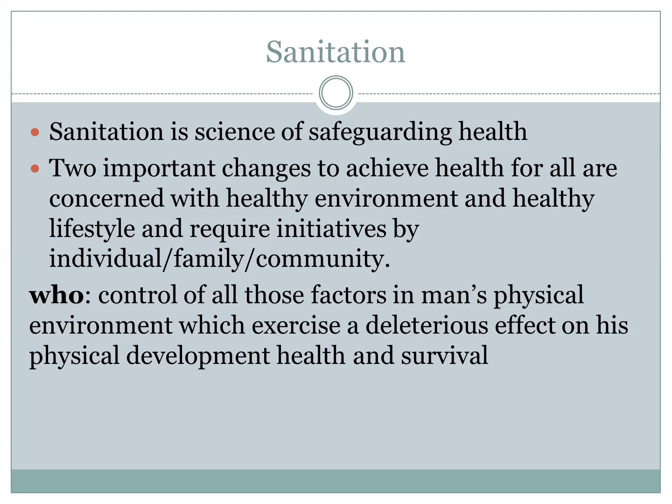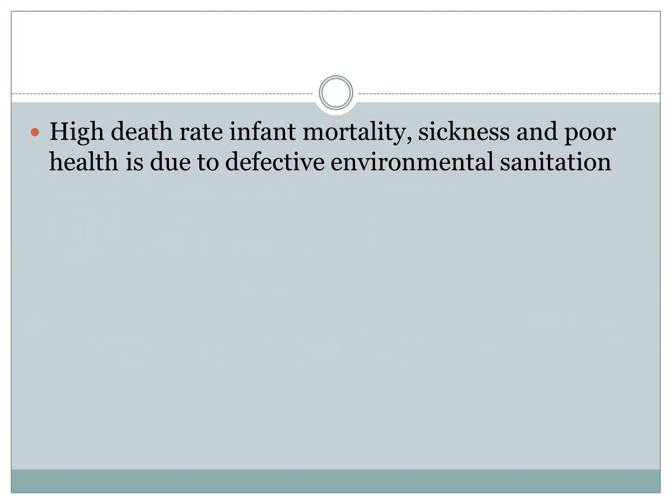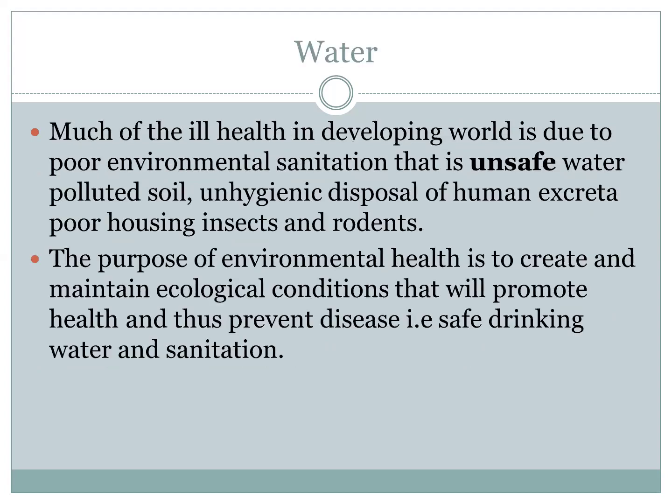So the World Health Organization defines it as control of all those factors in man's physical environment which exercise or may exercise deleterious effects on his physical development, health, and survival. So all those factors in the physical environment which have certain consequences for physical development, health and survival are defined as sanitation. High death rate, infant mortality, sickness, and poor health are due to defective environmental sanitation.